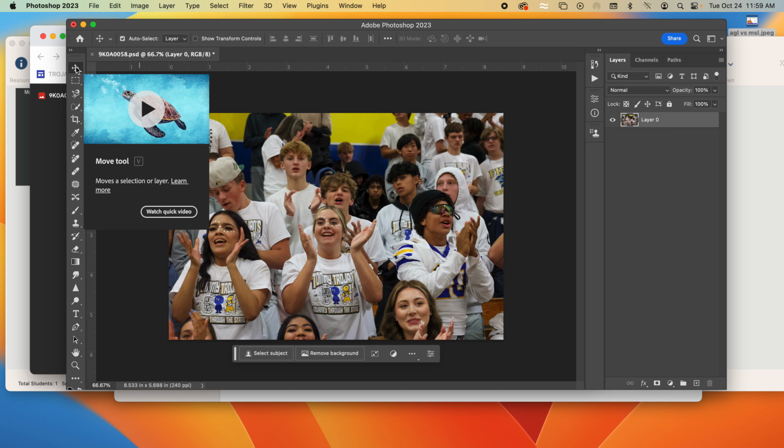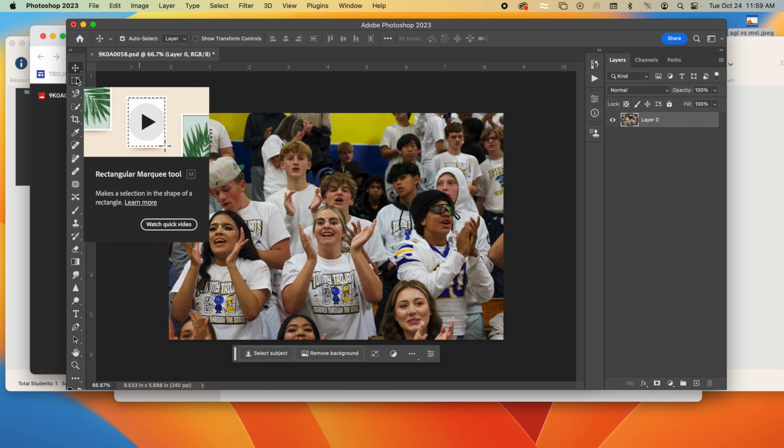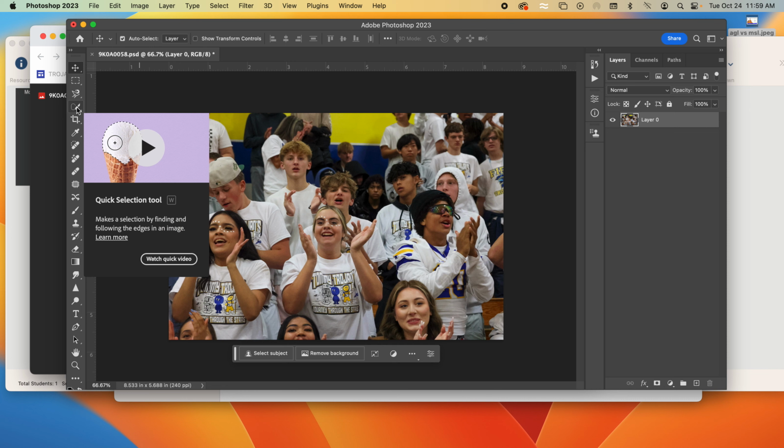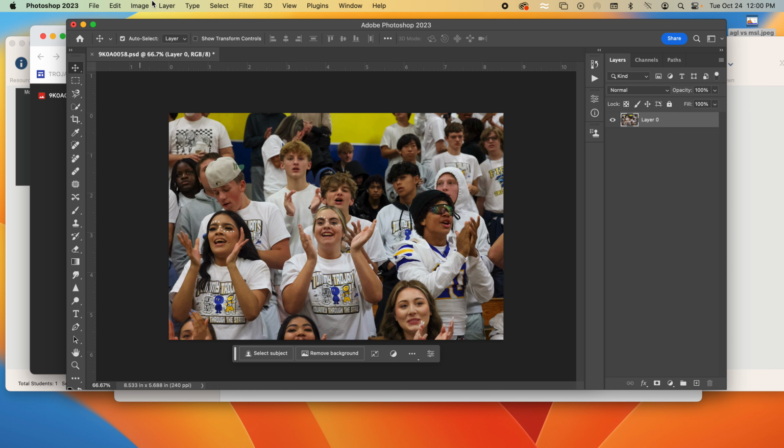Basically, you can move things around. Like let's say you have a word or text on your screen. If you want to move it around, you can use this tool. This is for selecting things, but the nice thing is it shows you exactly what that tool is for. Don't worry about knowing all these tools. We'll get to that. This area here is called your canvas or your workspace.